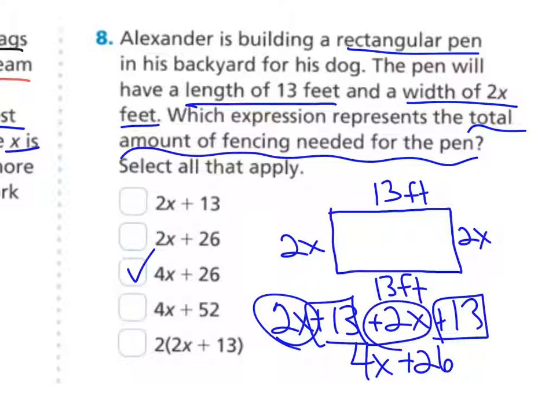If you notice, when we wrote it that way, we had a 2x plus 13 and we had another 2x plus 13. Kind of the idea here is kind of like in a rectangle. We have 2 L shapes that are identical. We have this L, and then the other L would be the same as that. So that would be another way that would actually match up with the last answer choice there, 2 times (x plus 13)s. And those are the only 2 that actually work out of the group there.